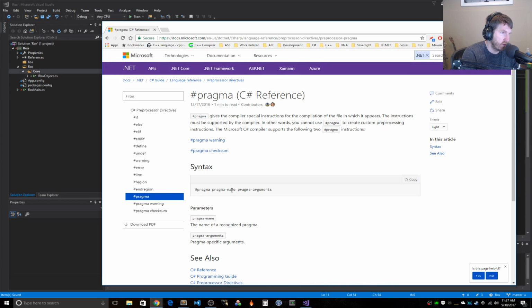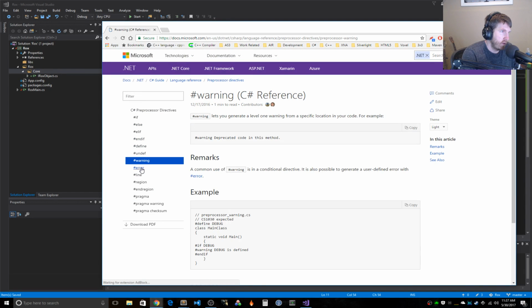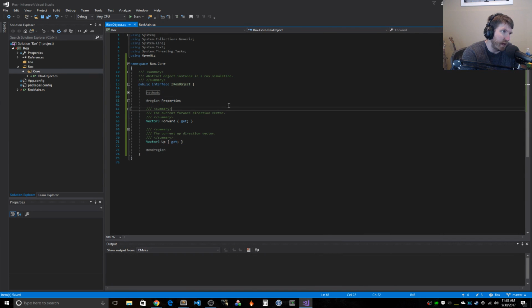And then these are actually real pragmas. I think you can also do stuff like warning, so you can supply warnings. That's actually kind of neat. This would show up as a compiler warning, and then you can also do errors. Yeah, exactly. It's not really a language feature, which I agree is kind of strange, but this is Microsoft's baby, so they can do whatever they want.